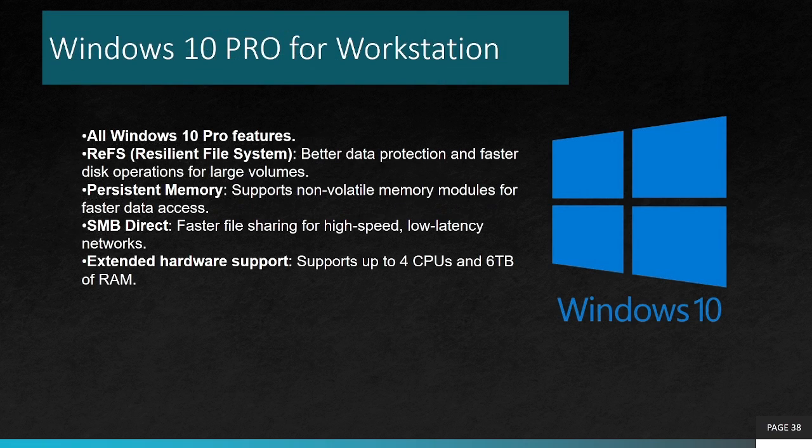Then we have the Pro for Workstation. Pro for Workstation consists of all the features of the Pro, as well as the Resilient File System, providing faster disk operations for larger volumes. Where we are talking about lots of data processing, lots of calculations, lots of computing, we go for a workstation, right?